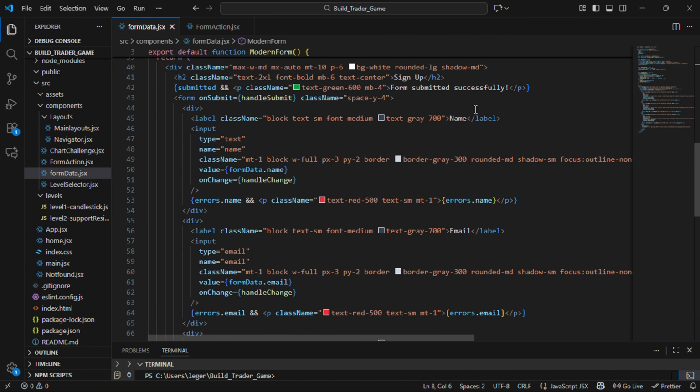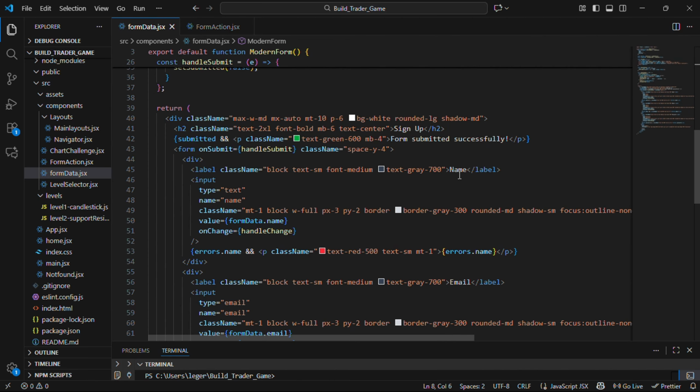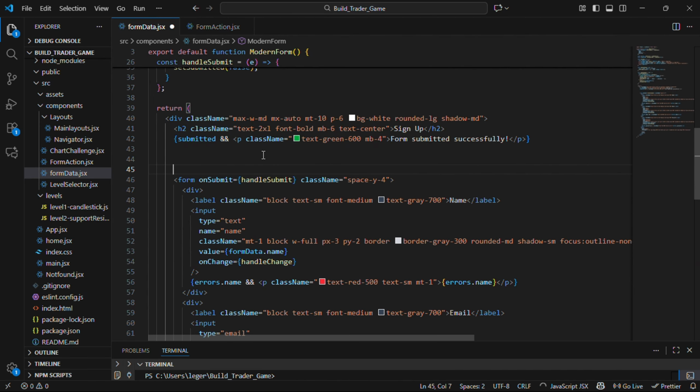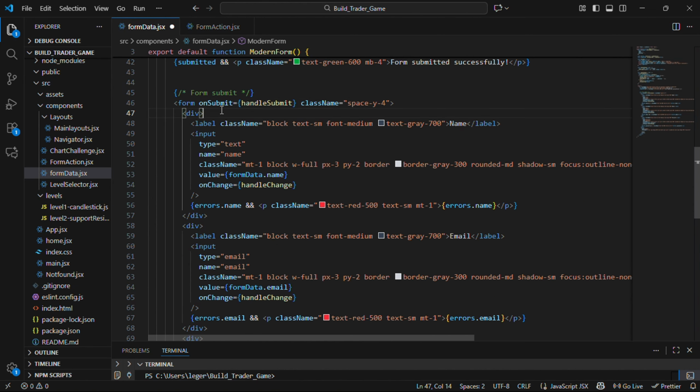I want you to see it correctly, so let me add a comment here. You will see now how it used to be: you have to define a function, for example handleSubmit here.